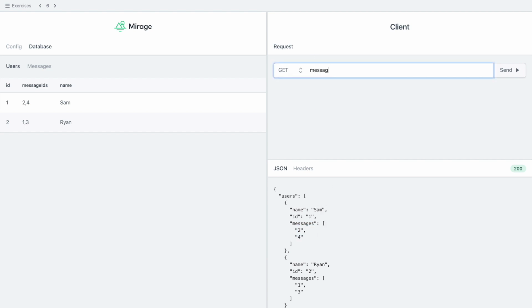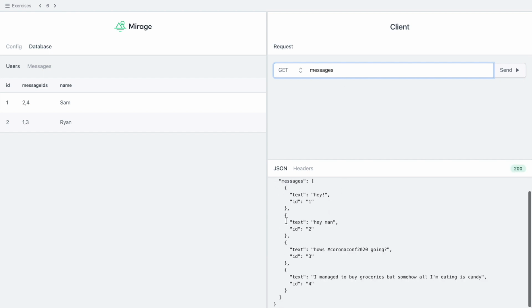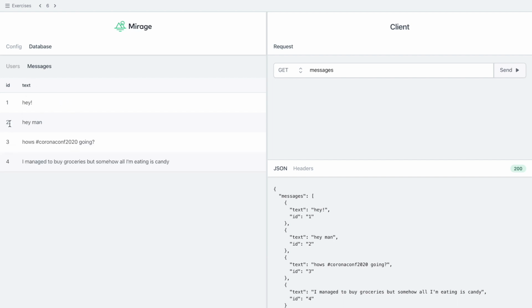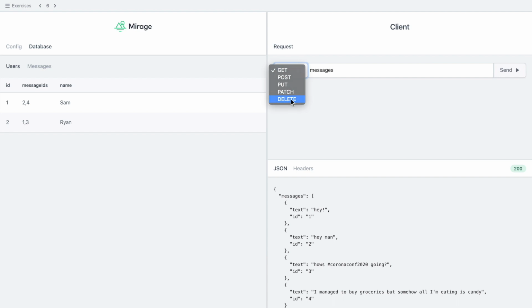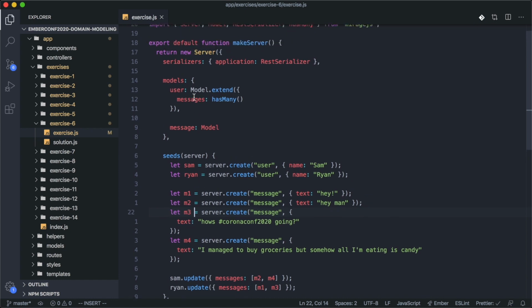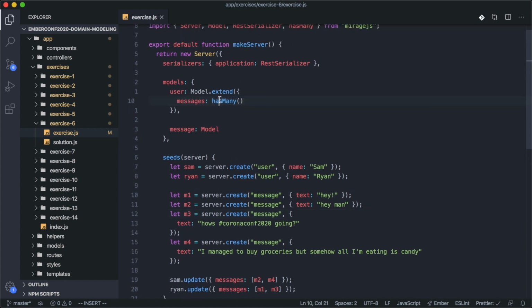And that way, again, if I were to query the messages, I could stitch these together and say, okay, these are Sam's 2 messages, right? And we also have some behavior here where in the same way, we can keep the foreign keys in sync through these encoded relationships. So Sam has messages 2 and 4 over here. And so if we were to send a delete request to messages 2, we see the message ID is updated here and it's removed from the table. So in the same way that the belongs to relationship works, the has many also keeps things in sync and is just another way to encode these relationships.